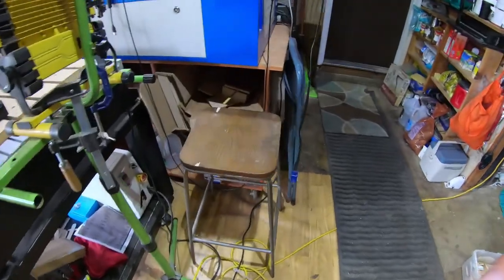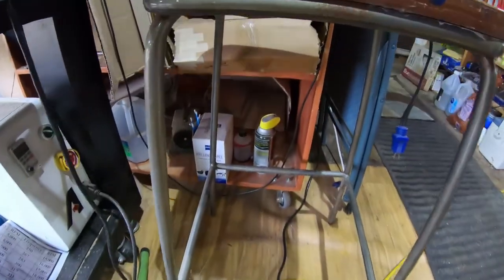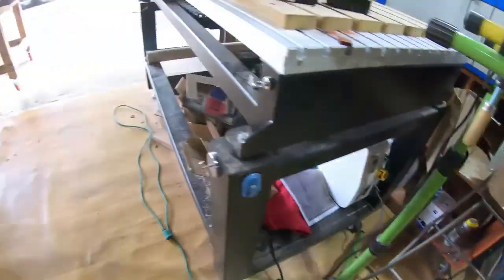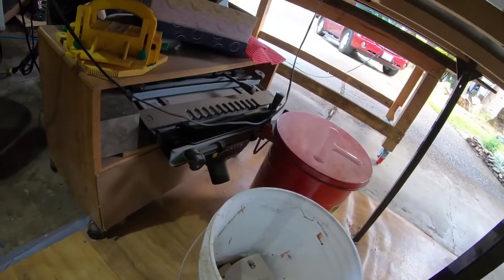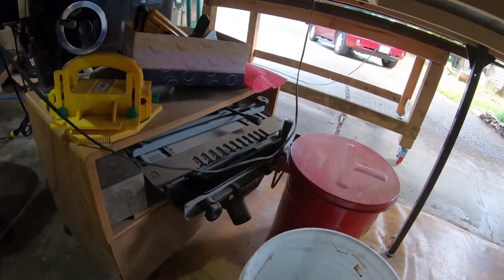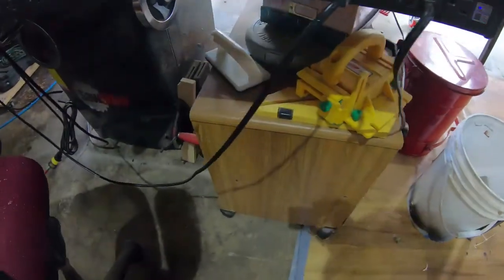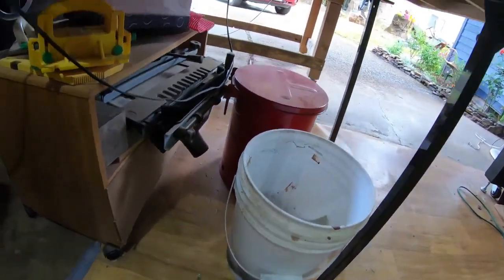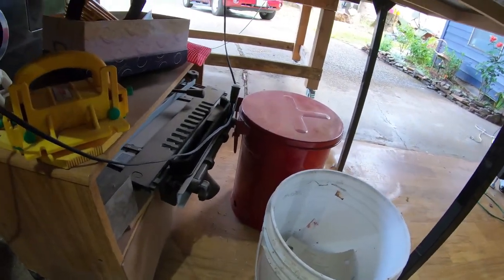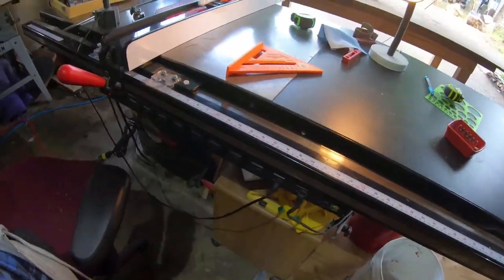And oh, here we go. Supplies for the laser cutter. Cleaning supplies and repair supplies, deionized water. Got another little stand down here. The dovetail machine. I keep all the saw attachments over there and down there. And there's a box full of parts for T-clamps and things like that down there.